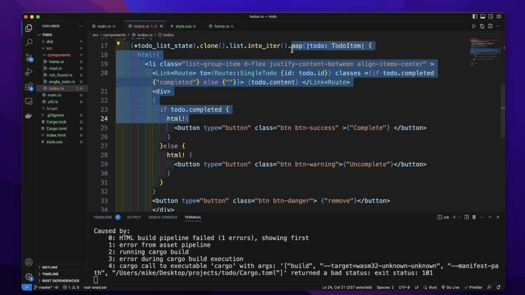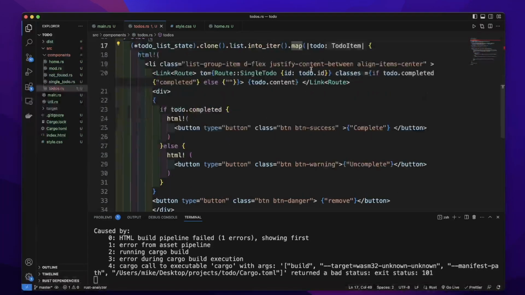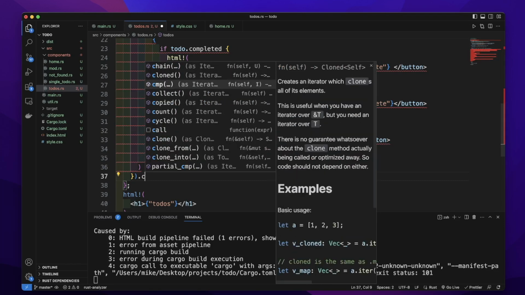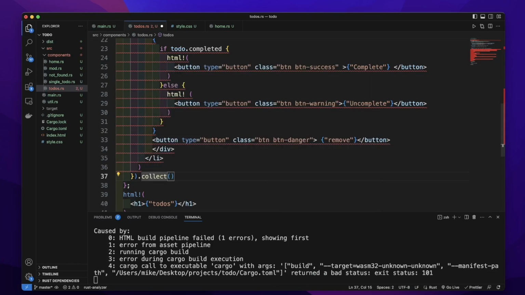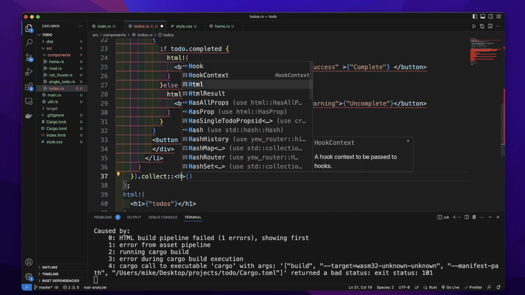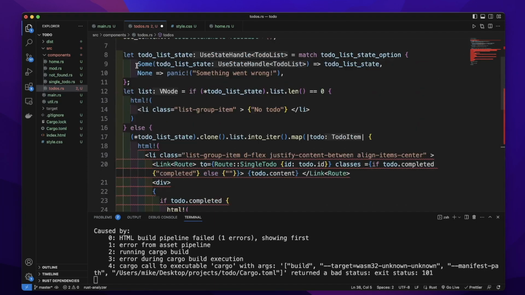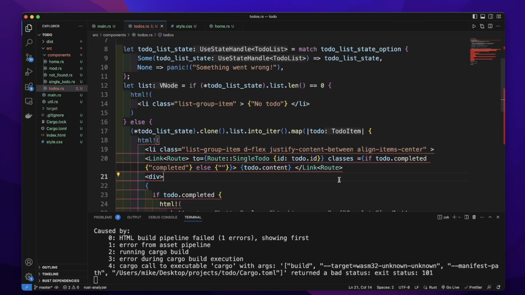Last, after this map method, here we will add a collect method and add the turbofish syntax to specify the type HTML, so it will return HTML to this list. We got an error here.